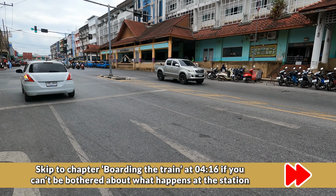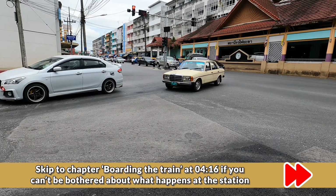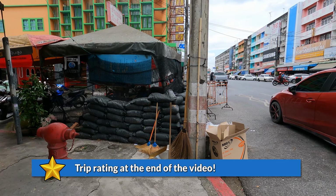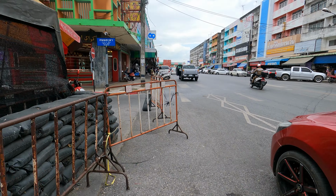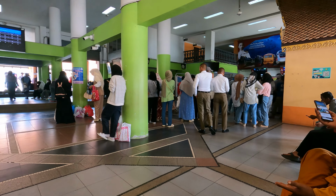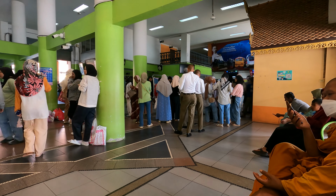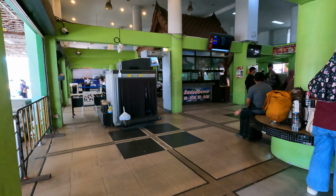And there we are at the oddly looking station of Yala. This is your typical sandbag barrier checkpoint thing you have. Not manned by any military though. Manned by a woman this time. We're on queues in front of the ticketing offices here at Yala Air Station, not airport. I entered the station from another side earlier.